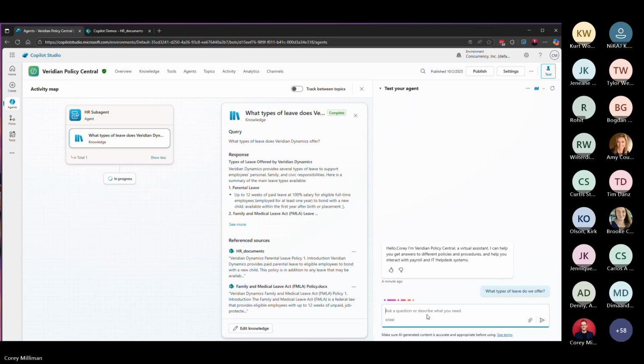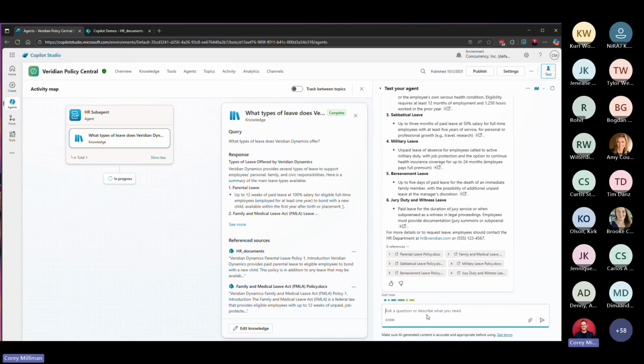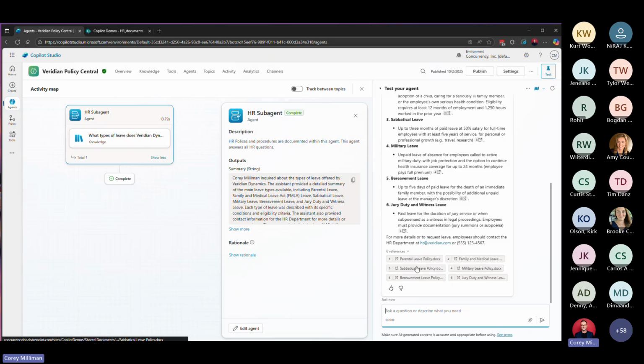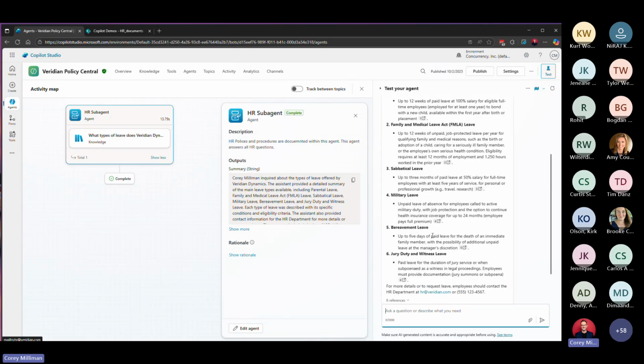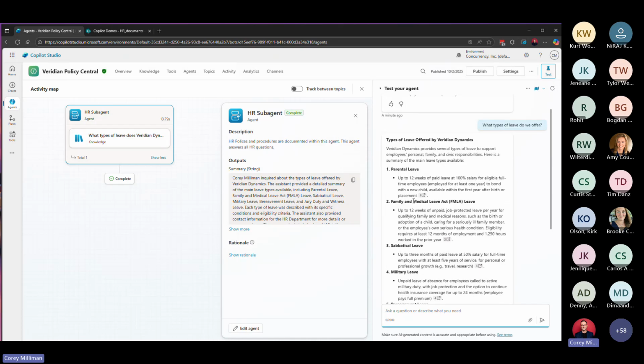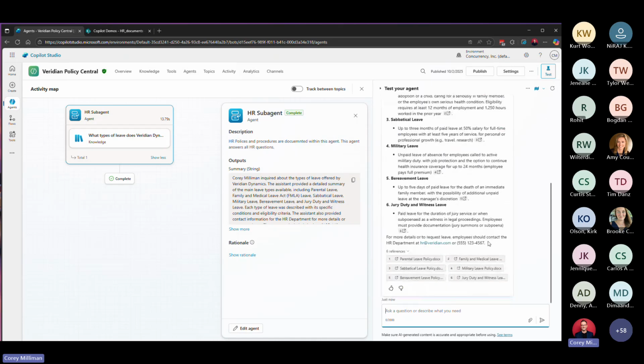This is a way of really segmenting the knowledge source, and you can see I have all of my different documents and policies that it is referencing directly. It is taking quotes directly from my documents, and it says for more details, get with your HR department, or here's a telephone number. And then I can, of course, go ahead and read these different documents.